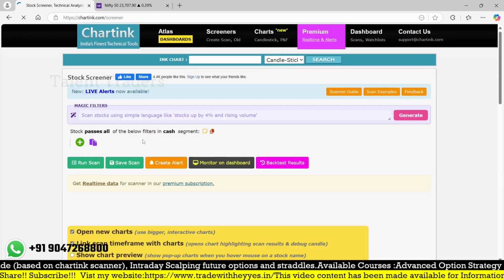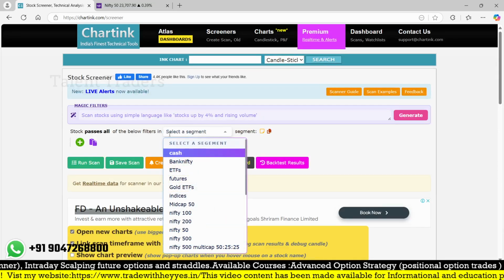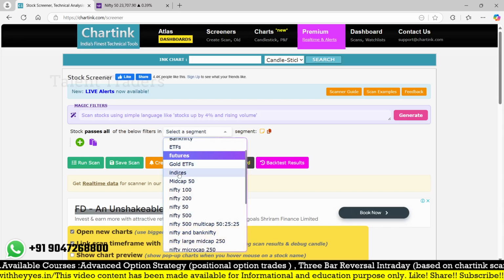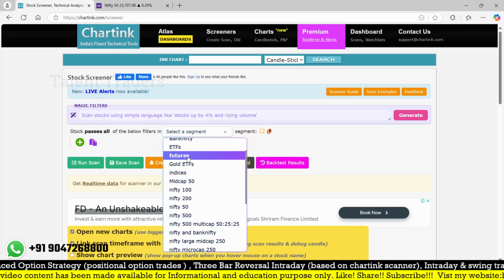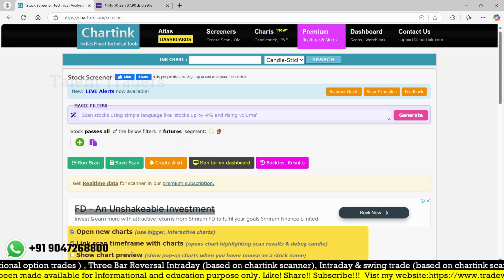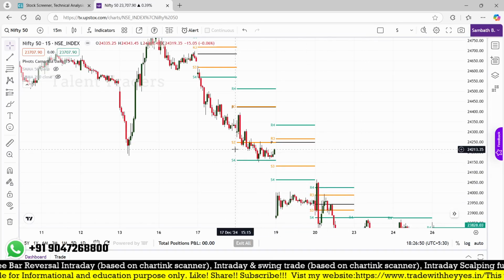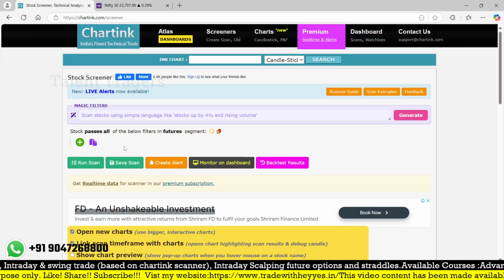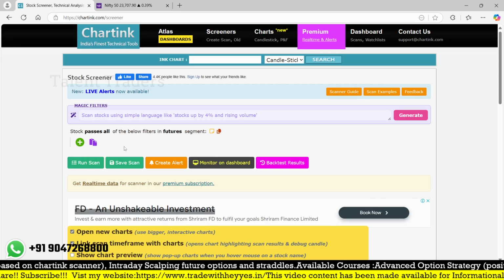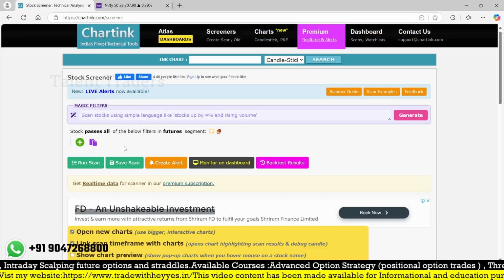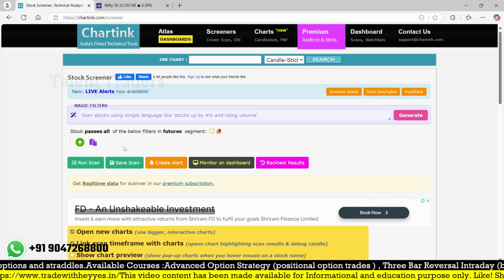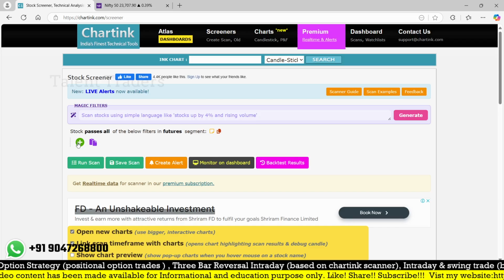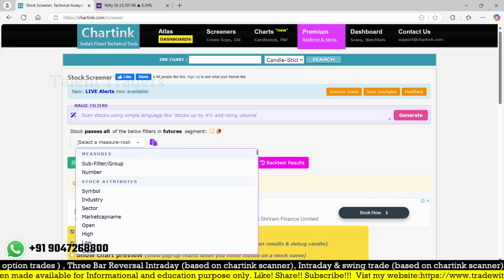I have already created it, with Camarilla levels up to R6 and L6. I'm trying to find equity stocks or the cash group, maybe futures stocks. The condition is that today's R4 must be less than the S4 of 1 day ago. Today means the Camarilla levels calculated from the previous day's high and low. If you use 1 day ago, it comes under today. If you use latest, it would show you 1 day in advance, so tomorrow.